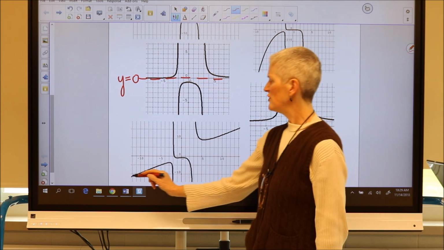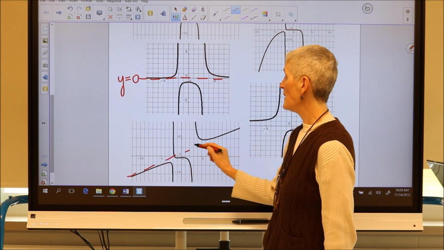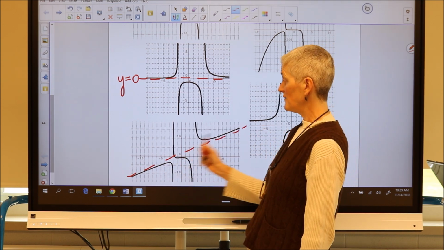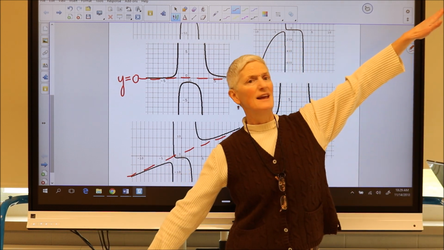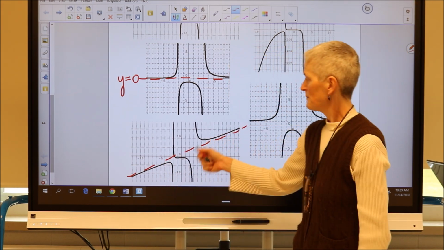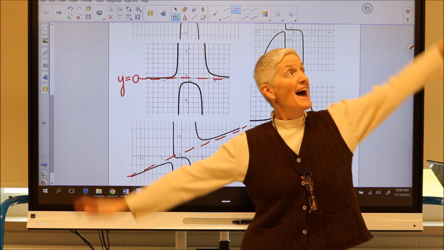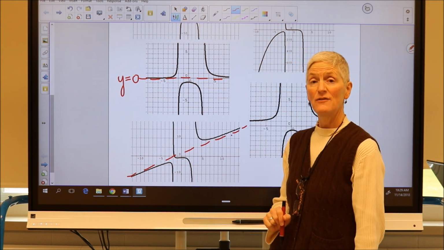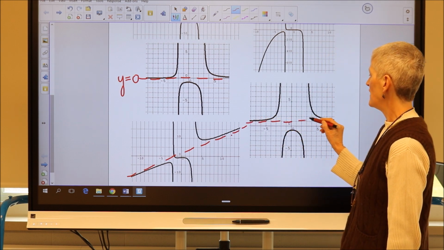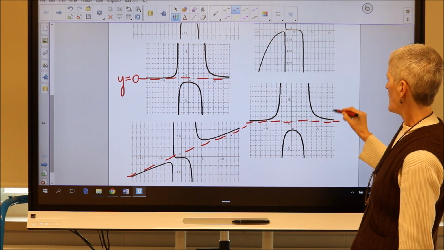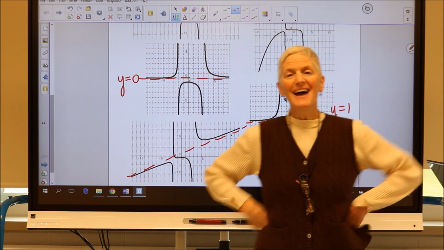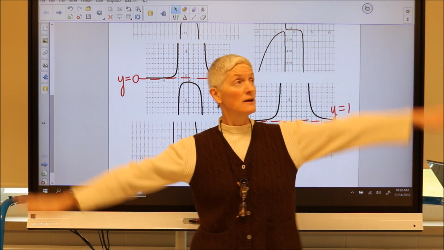We've also talked about functions whose end behavior is described by a slant asymptote. I don't know exactly what the equation of this asymptote might be, but it's going to be y equals x plus something, or y equals mx plus b, right? It's going to have a slope and a y-intercept, and that is going to describe the end behavior of my function. Here's another rational function that looks like it's being described by a horizontal asymptote of y equals 1. But not all rational functions have linear end behavior.